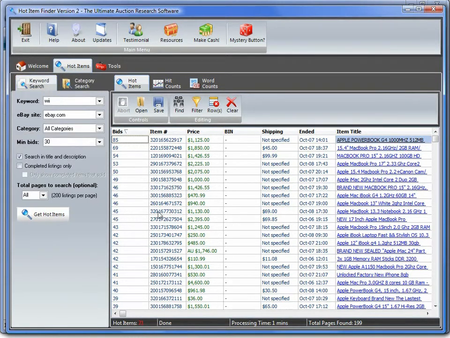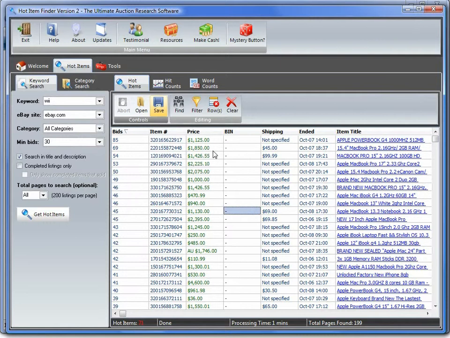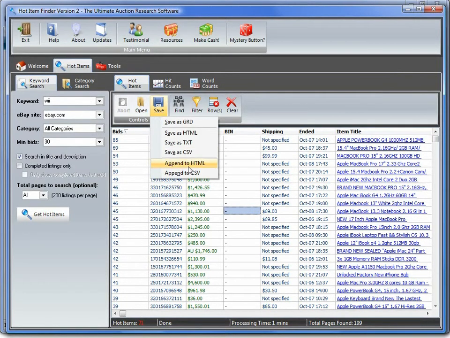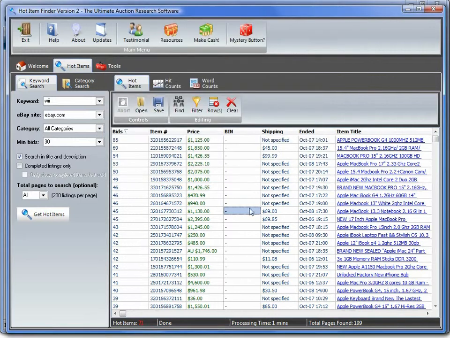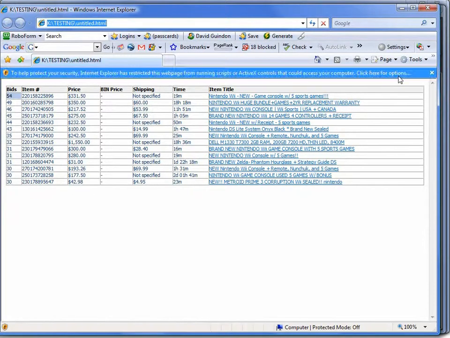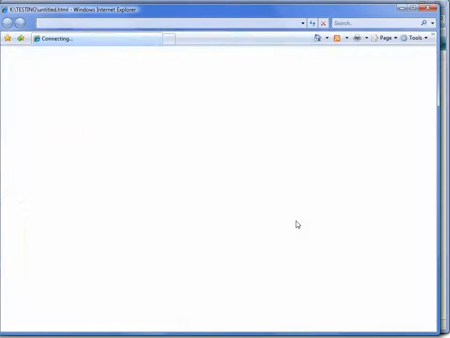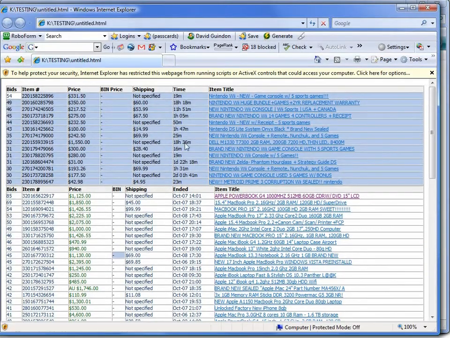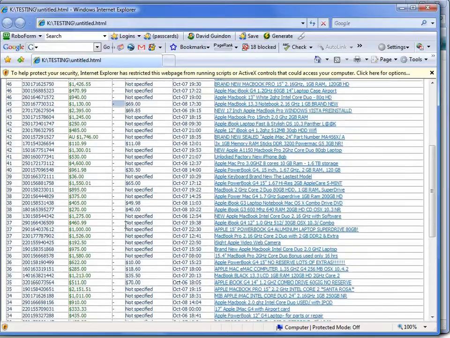But basically what I wanted to show you in this video, what I was trying to get at, is how to save and open up information data. Let's take this latest list that we just created and append it to that HTML file that we already saved. And let's see what happens here. Let's go take a look at that file. And we can see here the first list was up top, and then it entered another list right underneath it.